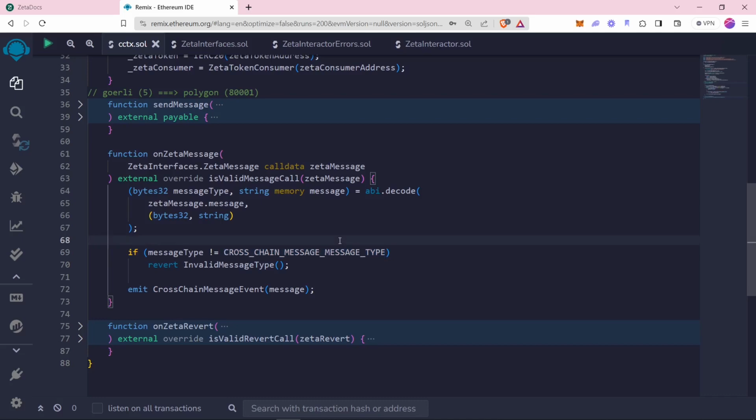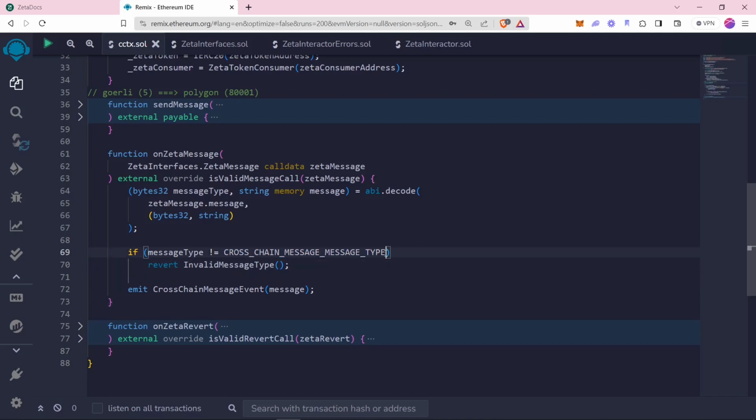Let's say we have the message type specified as transfer and mint in our source chain. If someone calls this function with a message type other than mint and transfer, it will be reverted. Just the same check: it shouldn't be other than the message type that we have.